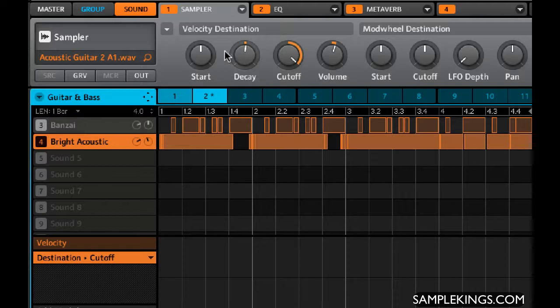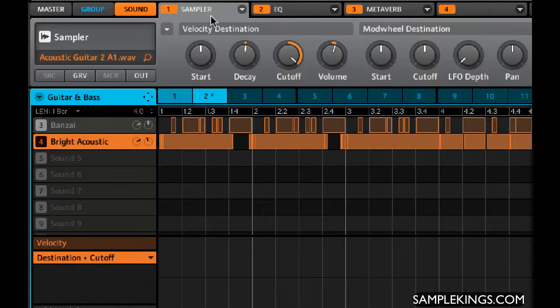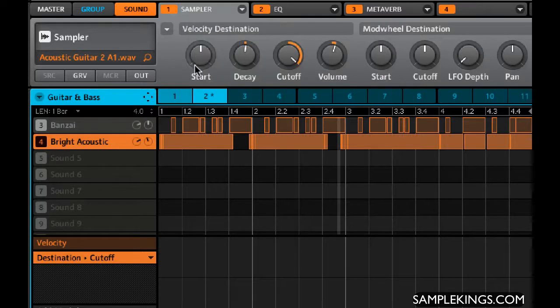All right, next we're going to talk about the velocity destination, which is the last option in our sampler. I'm going to use the same track we had before with the guitar. We'll play it back. Now we have first here the start. This is a built-in modulation that allows you to modulate the sample start parameter that we had on the second page. So I can use positive or negative positions here to shift the start of the sampler around.